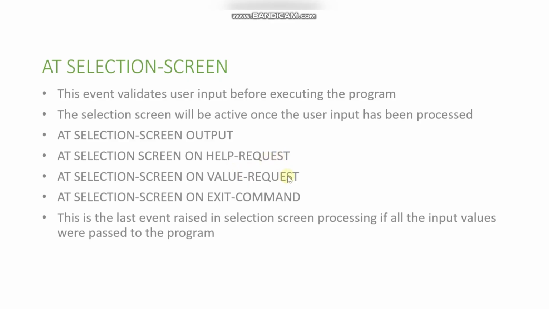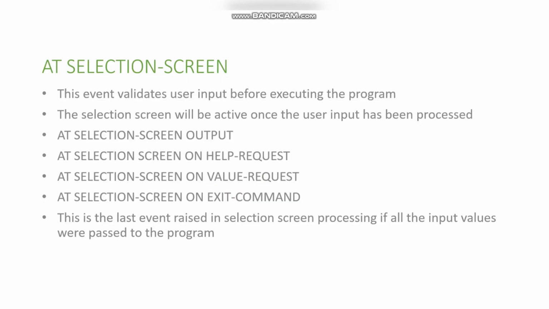And value request. If you have some F4 help for your selection screen fields, at that time you can hit this event, which is called on value request. And if you are doing any back, cancel or exit operations on your selection screen, at that time at selection screen on exit command will be triggered.